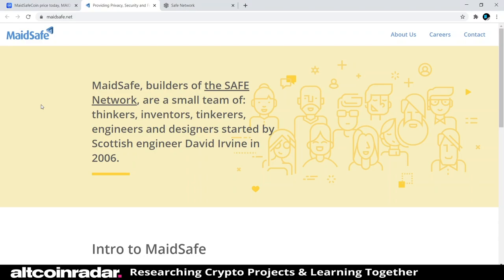The current series I'm doing is a very long series where I'm going through a ton of different coins, so that beginners like myself can learn about these projects together and see what they're all about. Nobody likes to put their money into something they don't know, so the whole point is just to figure out what these projects are, what they do, and what they're for. The first thing I'll do is go to CoinMarketCap and see what it has to say about the project.